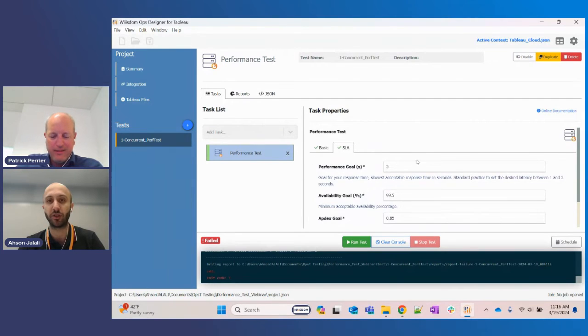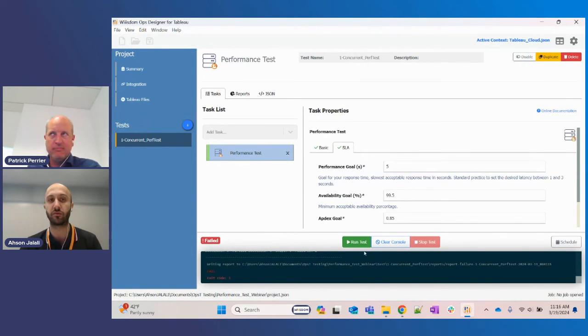That's all it takes. All you have to do is adjust these items. All I had to do was drag and drop this test, adjust the numbers as I like, and fine tune it as I go. And at that stage, I am ready to run this test. I have previously run this test, so I want to show you what happens after the fact.